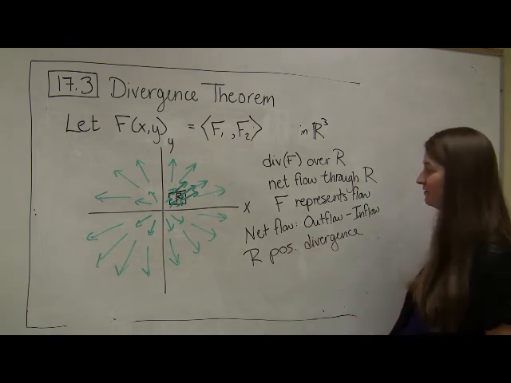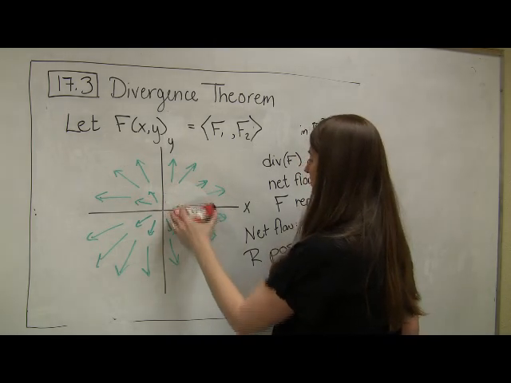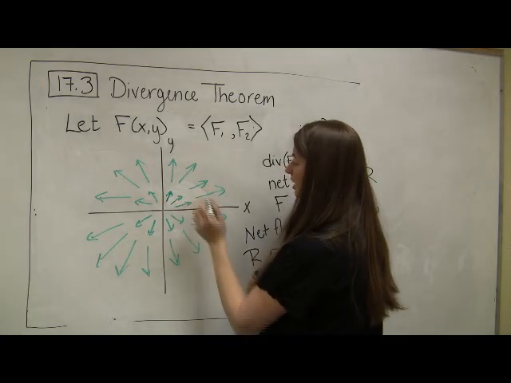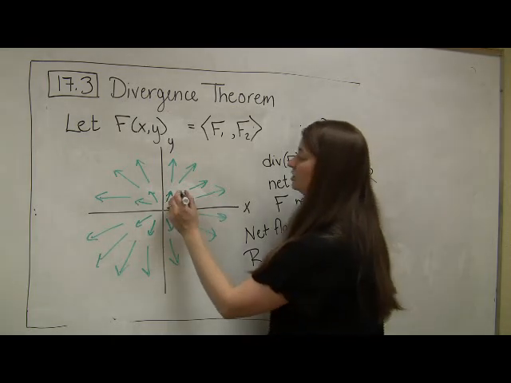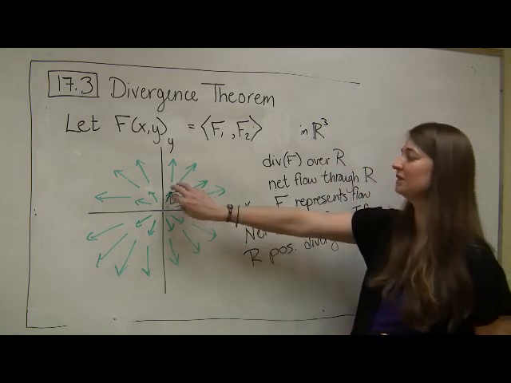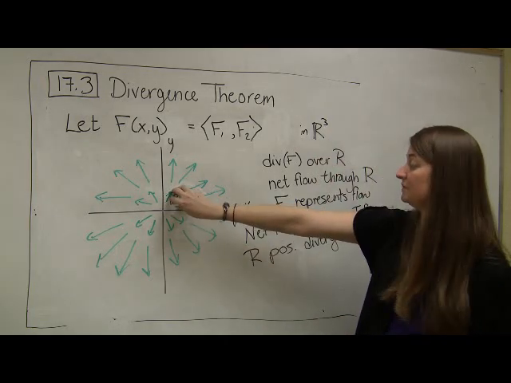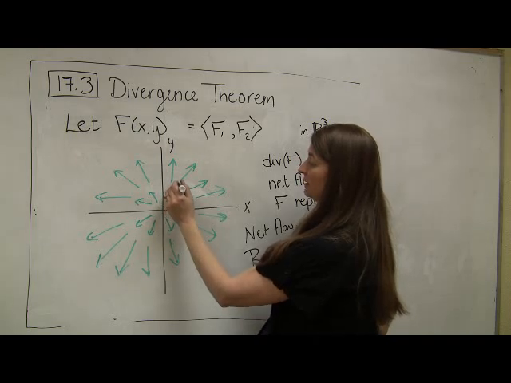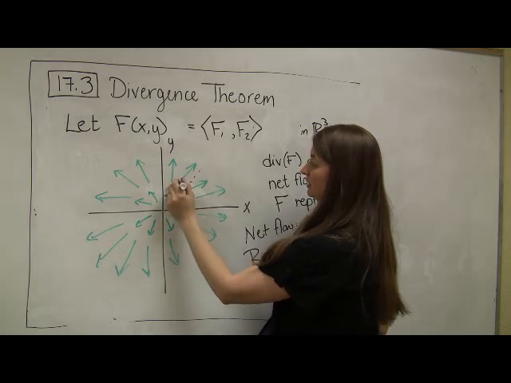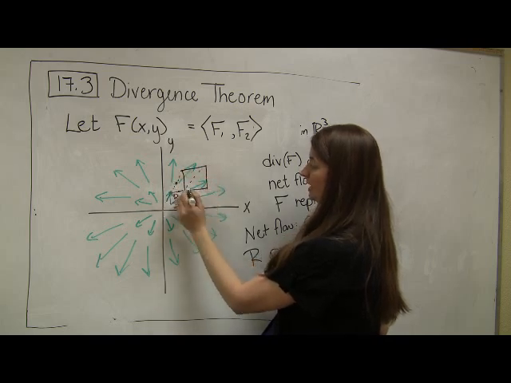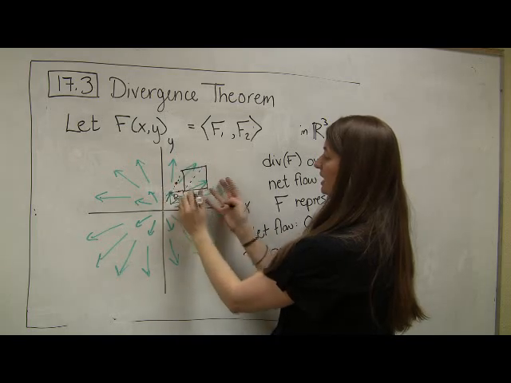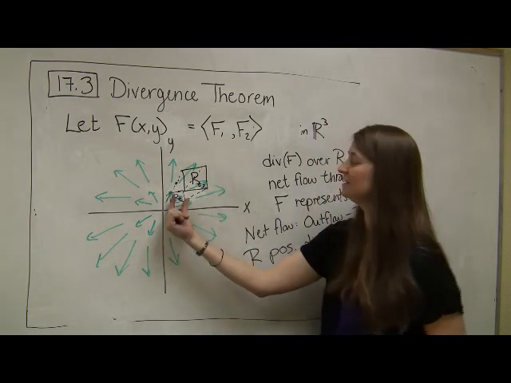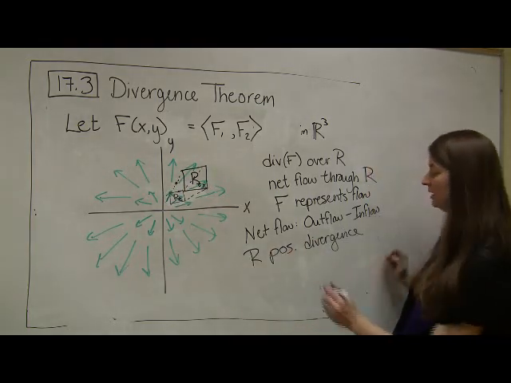Another way to think about it, and this is actually the visual that I prefer. I actually like to think of what is the motion of my R under this flow. So, let's say this is my original region R. If I were to place this, like if this were colored water, if my colored water took up this rectangle, and I looked at what happened over time, we would see that if I sort of follow the paths of these vectors, that my region R would expand, right? Following this vector field, these vectors are going outwards. And so, this would be like R at time 2, if this is R at time 1. And this expansion exactly correlates with positive divergence.